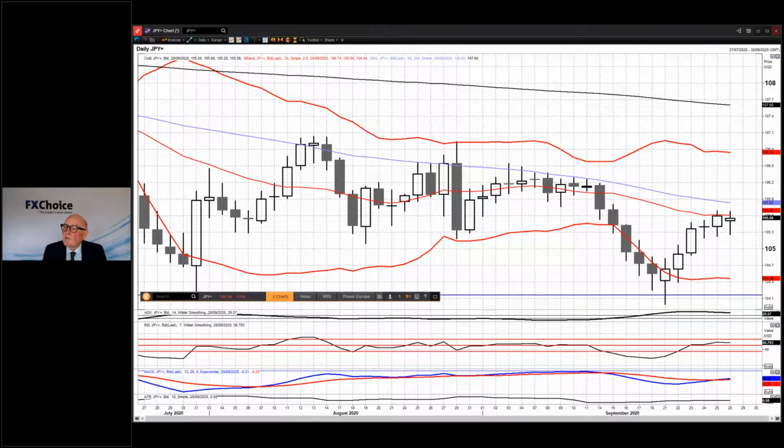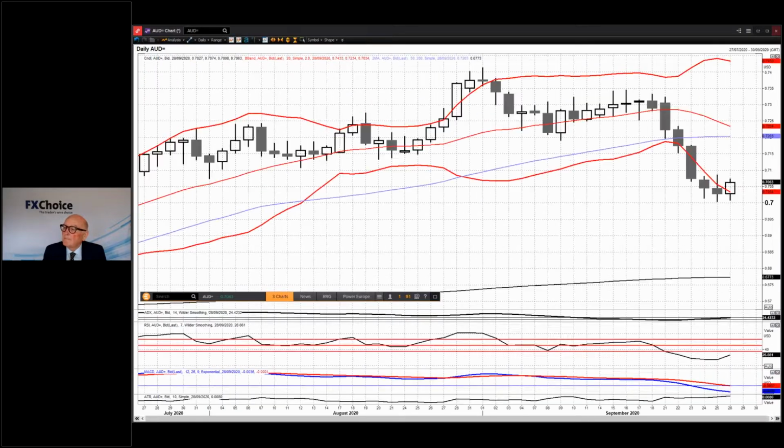Now, I'd like to talk a bit about the commodity currencies, because they were really hit hard during this rout. And the one I'll pick is the Australian dollar. But I should mention in passing, the Mexican peso blasted nearly 6% on that dollar move. So it was the biggest mover of them all. But the Australian dollar and the New Zealand dollar both fell 3%.